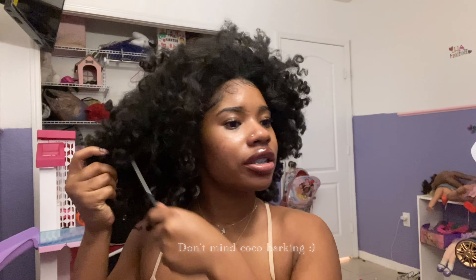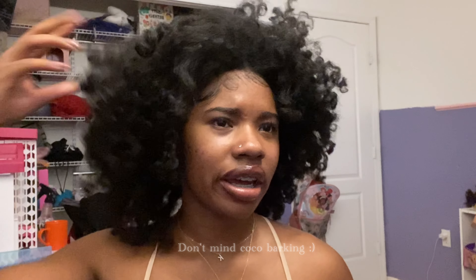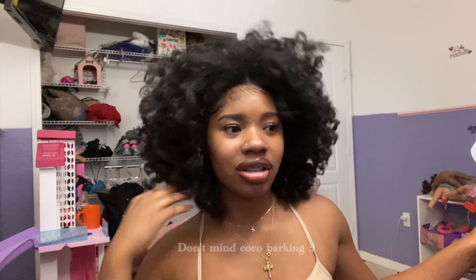Please don't mind the background, but I didn't like my hair so I'm stretching it out more — I really love big hair and my hair is not giving big. I'm stretching it on cool air because I already blow-dried my hair, so there's no need to put more heat on it. It's not as big as I want it, but as the days go by it's definitely going to get bigger. I'm going to use my pick and just pick it out — never pick at the ends because your curls will get messed up. I think this is good enough; it's really cute and I've never done this style before, so I feel like I'm going to want to keep doing it.